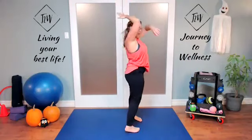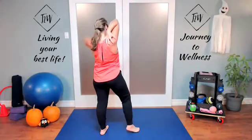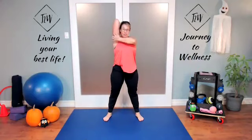All right, let's take a big inhale up. We're going to keep one arm up. We're going to stretch out the tricep. We're going to take the right arm. You want to bring it behind. You want to kind of grab the back of your shoulder, and you want to push straight back. That's going to get the tricep more.